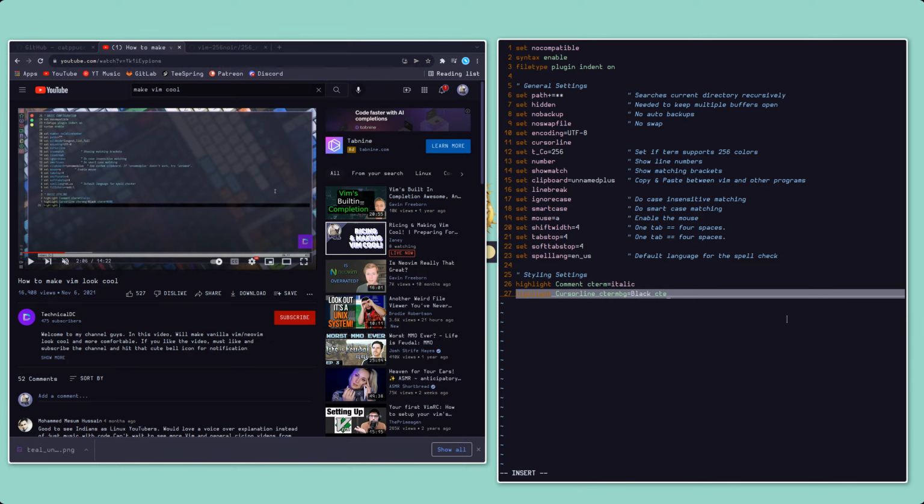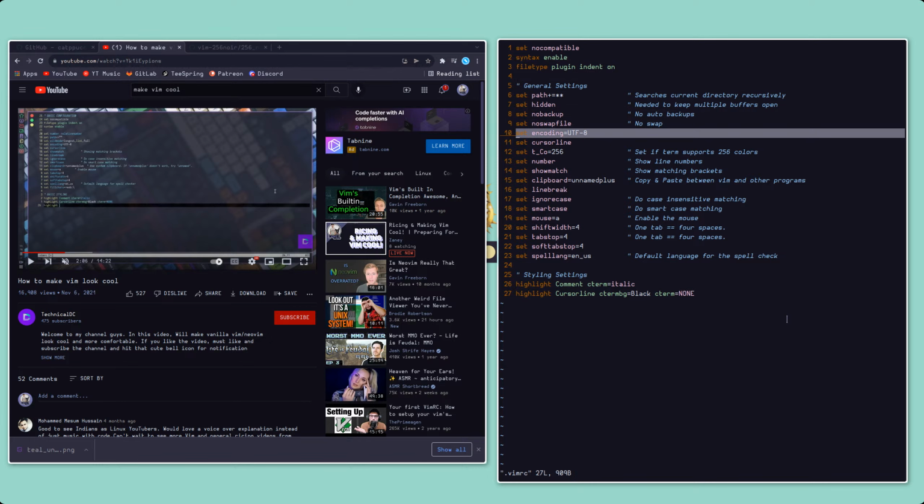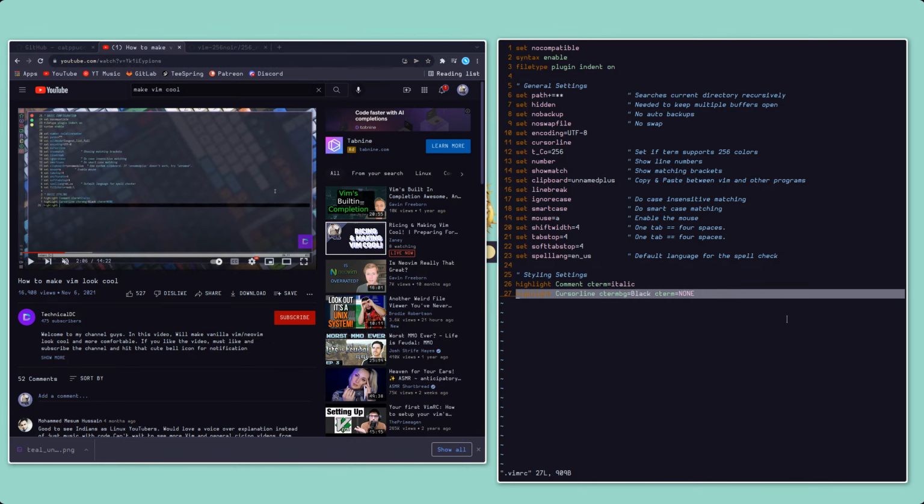cterm foreground, make that equal to, well, no, we'll just do cterm equals none. Looks good.